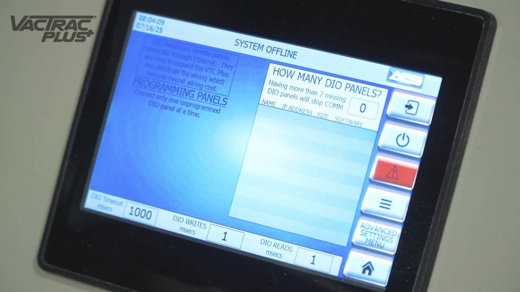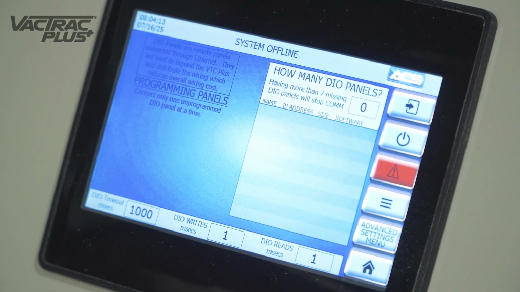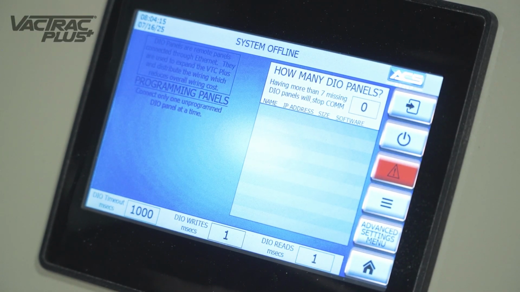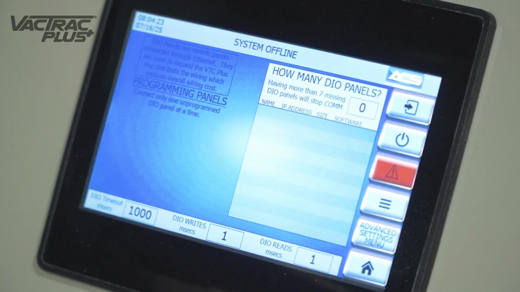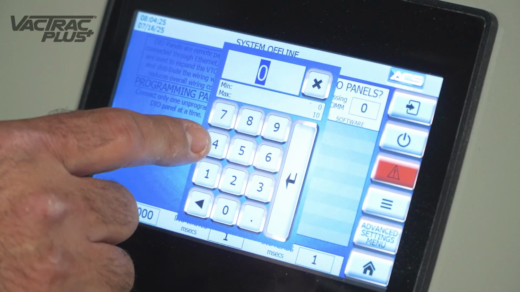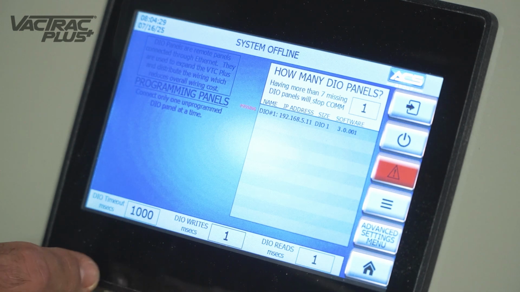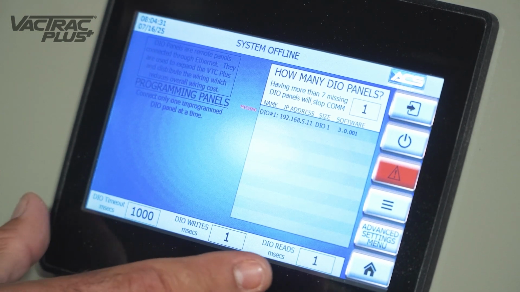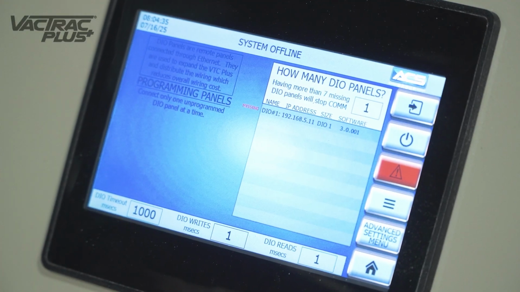So if you ever want to expand your system and you run out of I/O in the main panel, you can purchase a separate PLC panel, and it will communicate via Ethernet to the main panel, and all the controls will be done from the central screen. So you would just select how many DIO panels you have. You can have up to 10, and once you do that, you tell it which one it is, and then it'll automatically find the panel once it's plugged in.